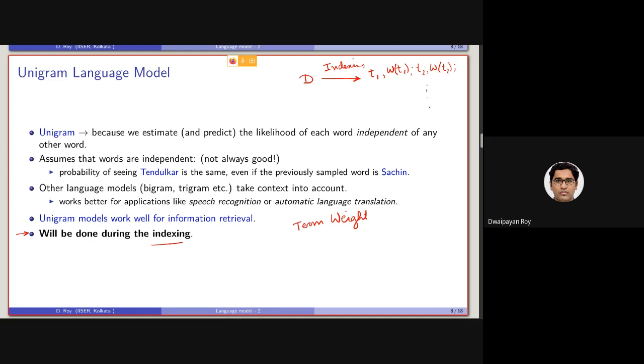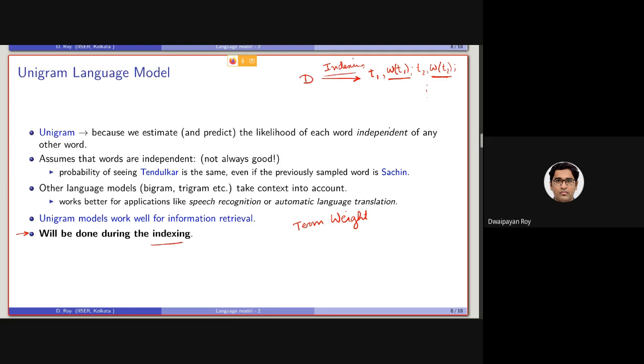Earlier in the vector space model or BM25 retrieval model, we used these weights to perform the document scoring. Note that this has already been done during indexing.